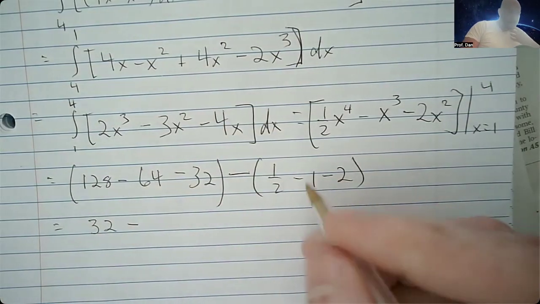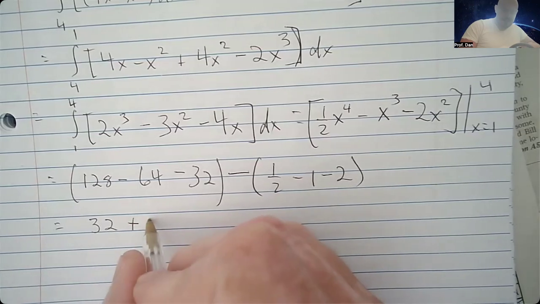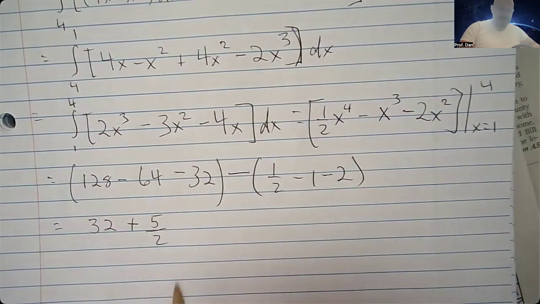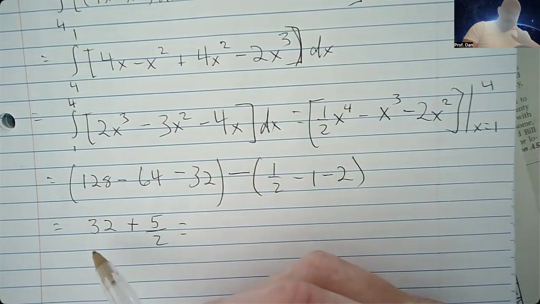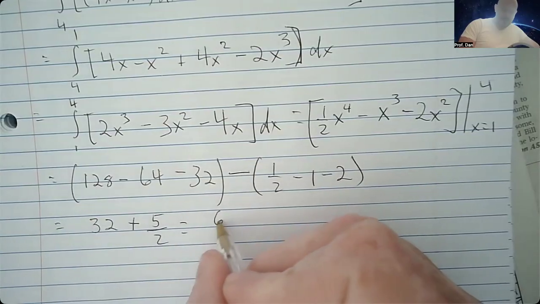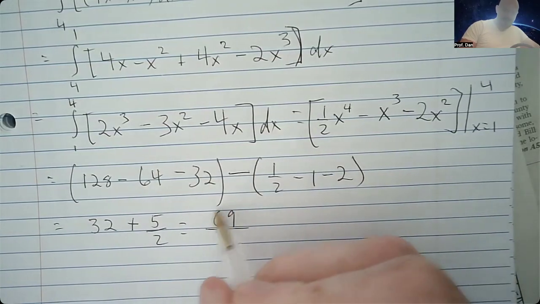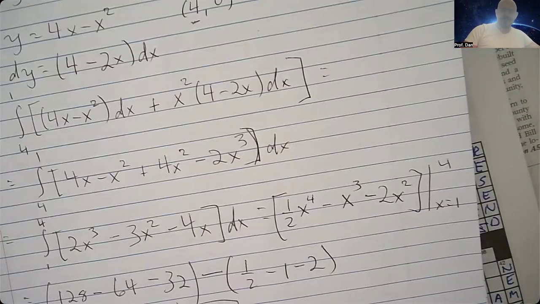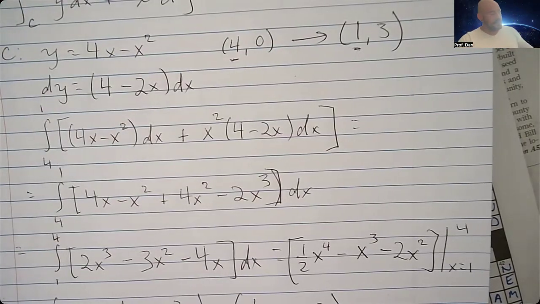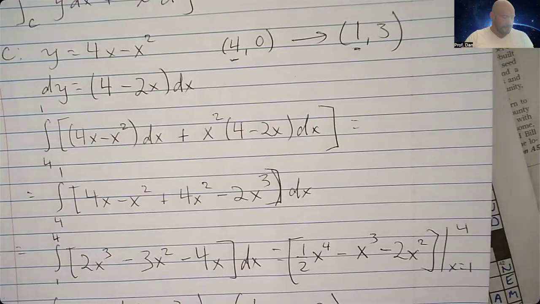And then this ends up giving me -5/2. So the minus will turn into a plus, and we have 5/2. So if I were to write 32 as something over 2, that would be 64 over 2. Add 5/2, you get, nice, 69 over 2. And that's the answer. So you see, we didn't have to mess with t at all in that one. If the information that we're given makes it easy enough for us to have y in terms of x, we can evaluate these line integrals in differential form without ever having to parameterize.